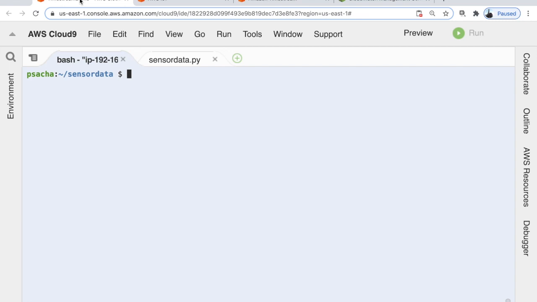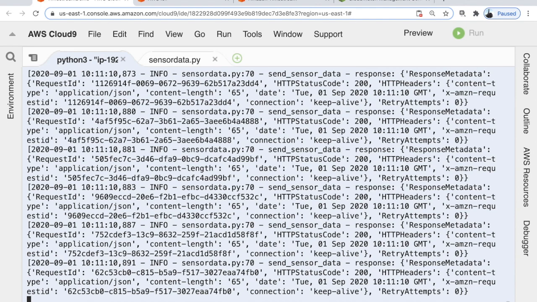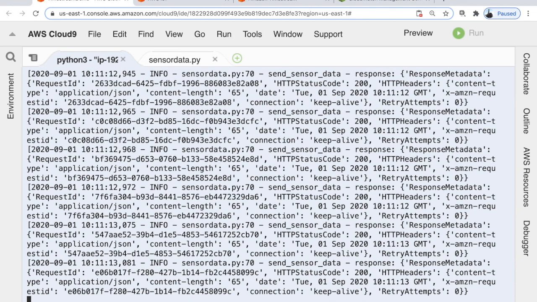I will run the script on an AWS Cloud9 IDE. In my setup, I have attached an instance profile to my AWS Cloud9 instance, which allows me to publish data to AWS IoT. But you can launch the script in any other environment which meets the requirements to run it. Now let's start the script. It's called sensor data. You can see here activities and messages are published to AWS IoT Core.